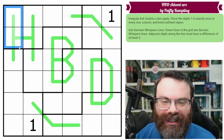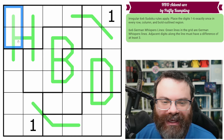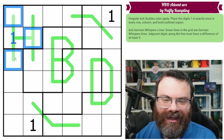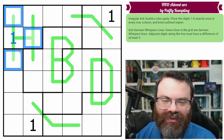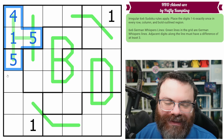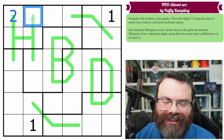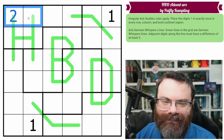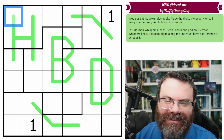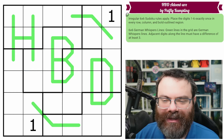Adjacent digits along the German whisper line have to have a difference of at least three. So if this cell here were a one, then this cell, this cell, and this cell all need to be at least three away from the one — so this could be like four, five, five, for example, that would be fine. These are not adjacent on the line, don't get confused. If I put a two here, this is not restricted by the two because there's no line between them. So it's just as you move along the line — adjacent along the line, not adjacent cells that happen to be on lines.